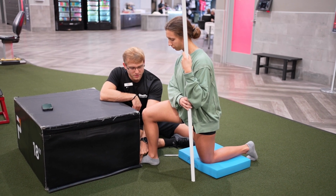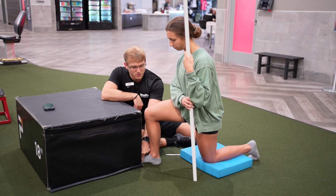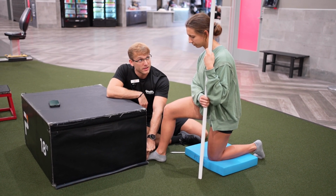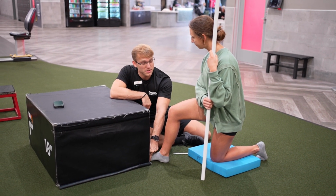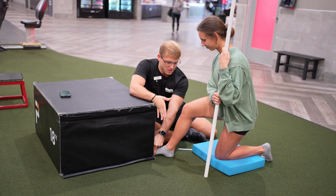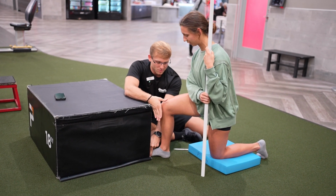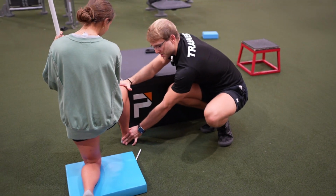There you go, there you go. And then come back, beautiful. So you're doing a dynamic pail in a sense. Does that make sense? Yeah. You see what we're doing there? Keep going. And then drive into me. And now pause there. So what we're gonna do now is the opposite.